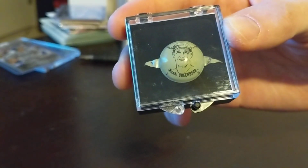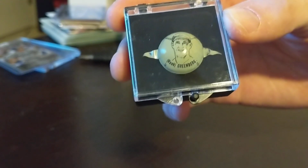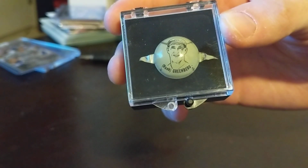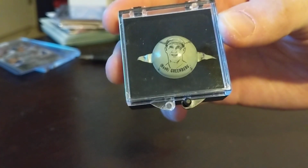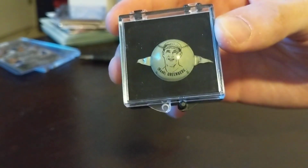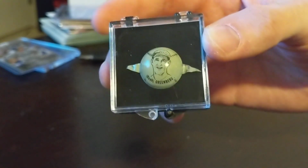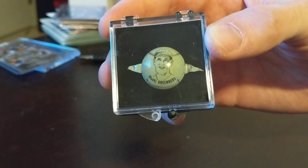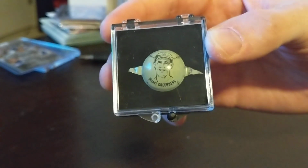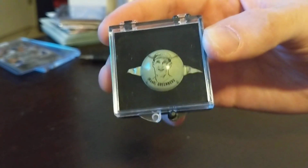Elsewhere in this set you have the Gehrigs and the DiMaggios and the Jimmy Foxes. And they share a lot of the same player checklists and art of the 1938 Overland candy wrappers, an issue that I do not have, but Michael Shane does. A very rare, very hard to find, very expensive issue. This has the same artwork and a lot of the same player subjects. So I have a theory that these are somehow related to those, but it has largely been unproven because we don't know how these were distributed or who even distributed them.